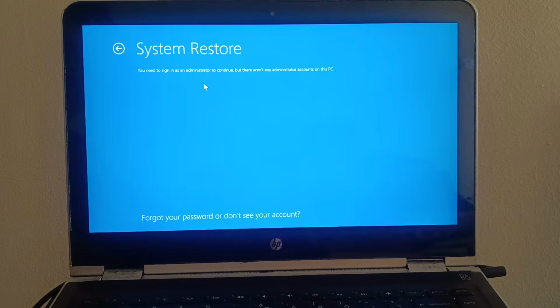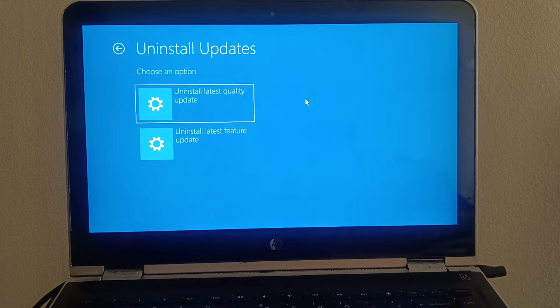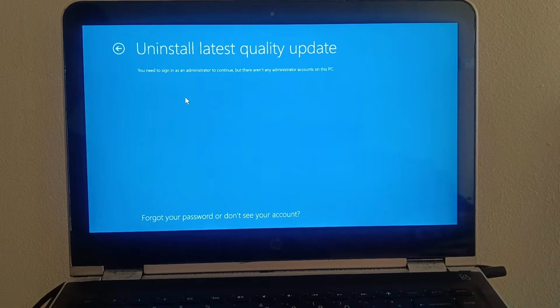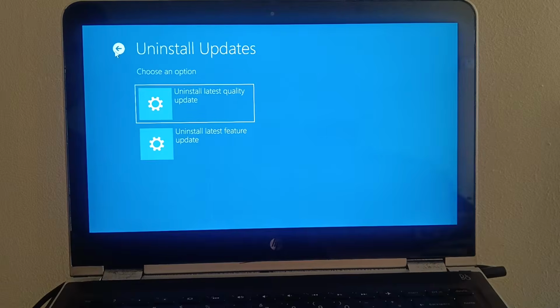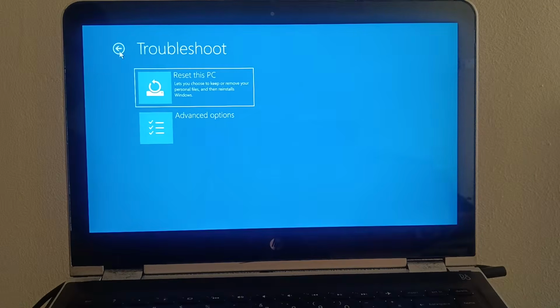Just go ahead and select the latest restore point on your system, and you should be able to fix it. But in my case that is also not working, so let's try to uninstall quality update, and again.